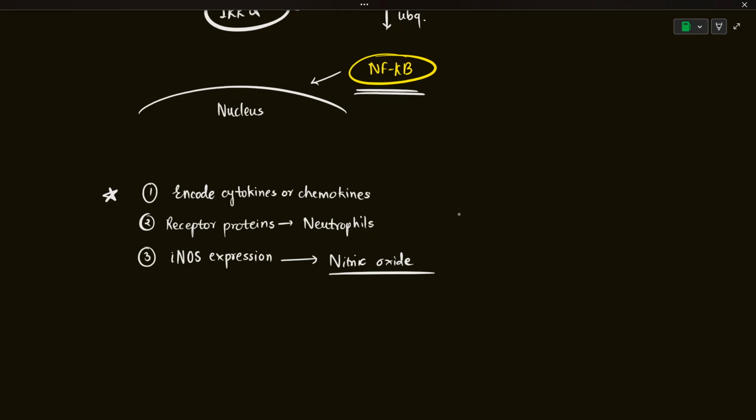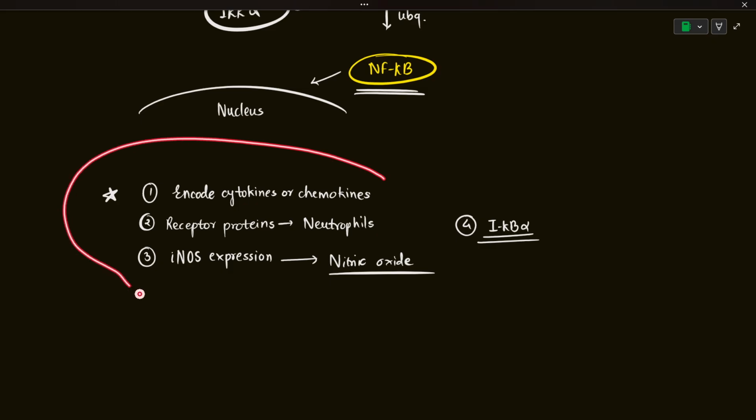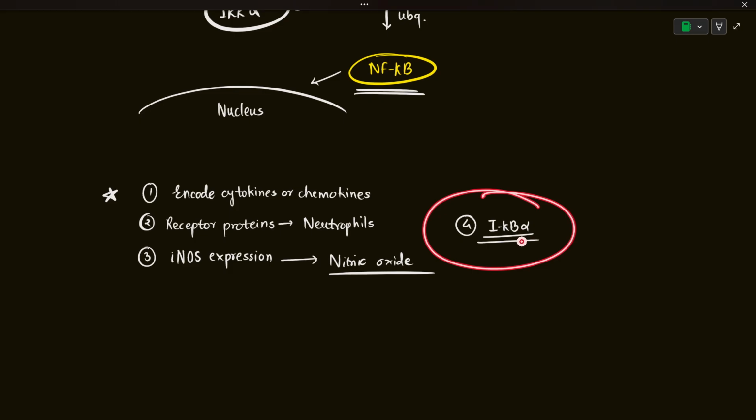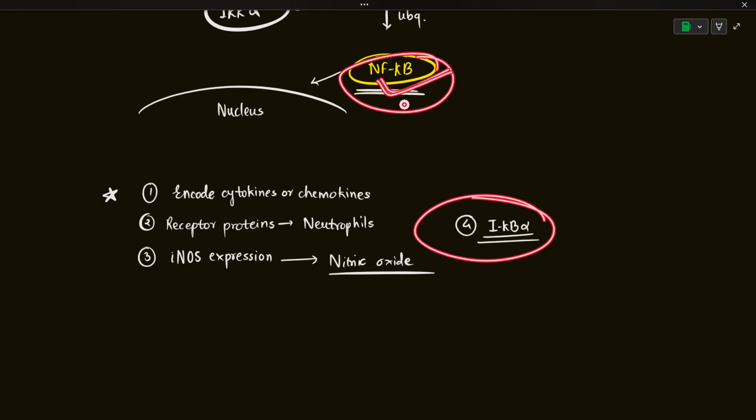But alongside all those genes, NF-kB also activates a gene which is going to encode for I-kB alpha protein, so that this is going to generate a negative feedback loop. So once the NF-kB signaling gets activated, it will activate those genes downstream that are going to tackle the infection, and they are also going to activate inhibitor of kappa B, so that the whole signaling pathway will be stopped. So for stopping the signaling pathway, a negative feedback loop is followed, and that is why NF-kappa B will be generating its own inhibitor once it is being activated in ample amount.